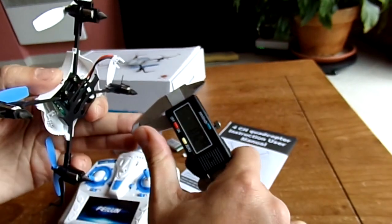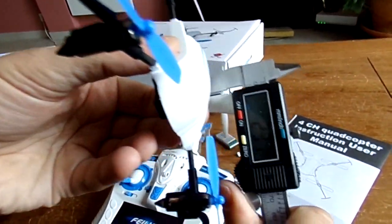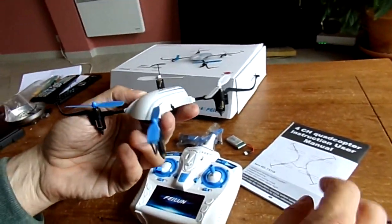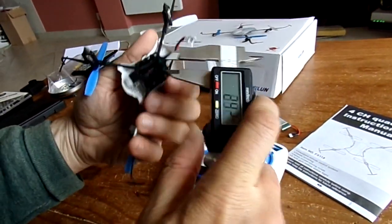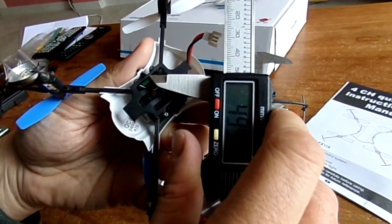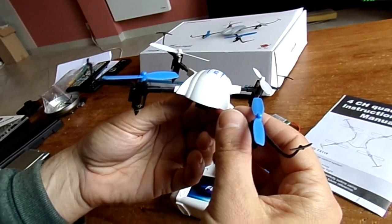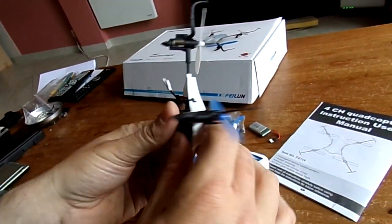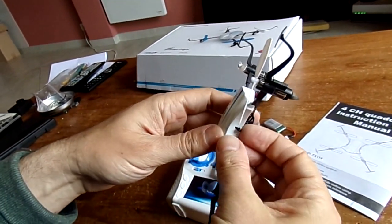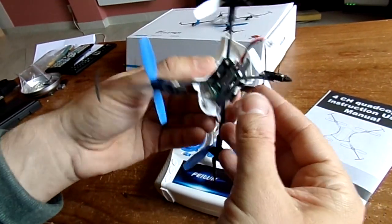So for example, the ones installed in this machine are exactly 2.5 millimeters square carbon boom. Okay, they are pretty short, I guess something like 5 centimeters long. So this quadcopter is really pretty light. You have just a basic plastic canopy installed on top. You just need to pull out on these 2 plastic pads to release the top canopy part.